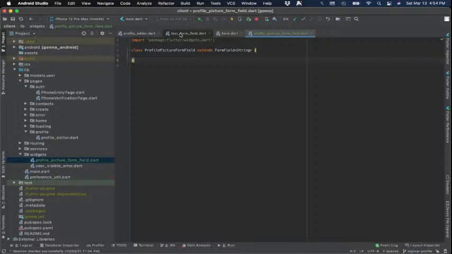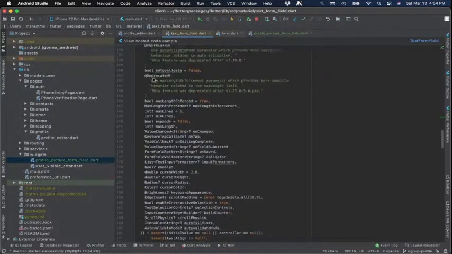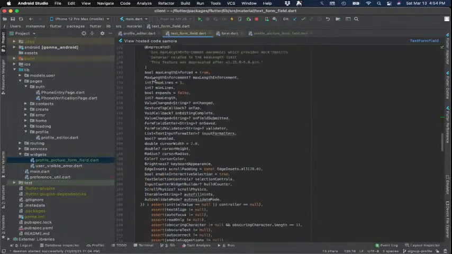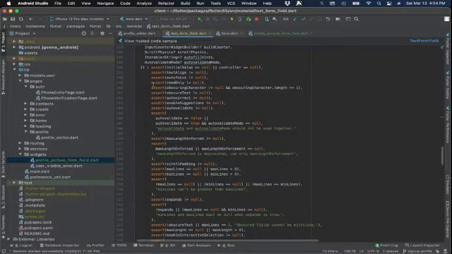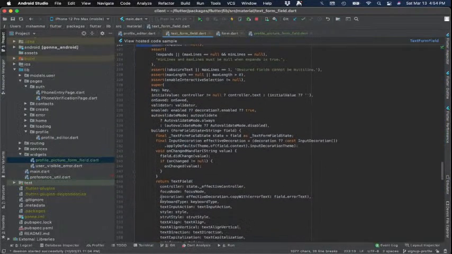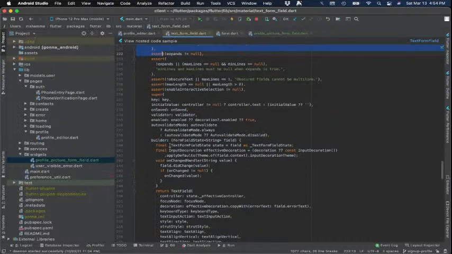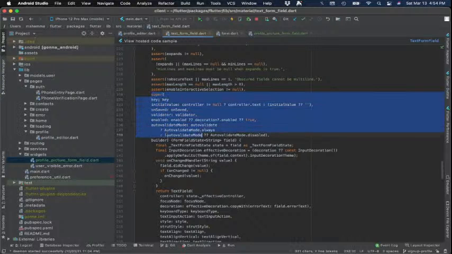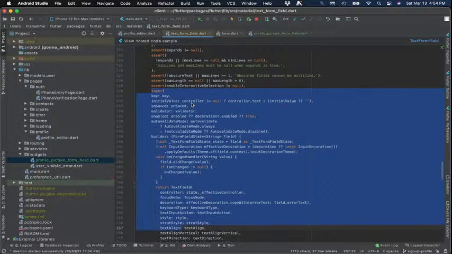I believe we need to create a constructor. Well, this is one of the longest constructors that I've ever seen, and before looking at this constructor, I didn't realize that Dart had this syntax where asserts can be used at the tail of the constructor to validate, I guess, the configuration of the constructor input parameters. Also, they have the syntax here to call the super, basically the constructor of the parent class.